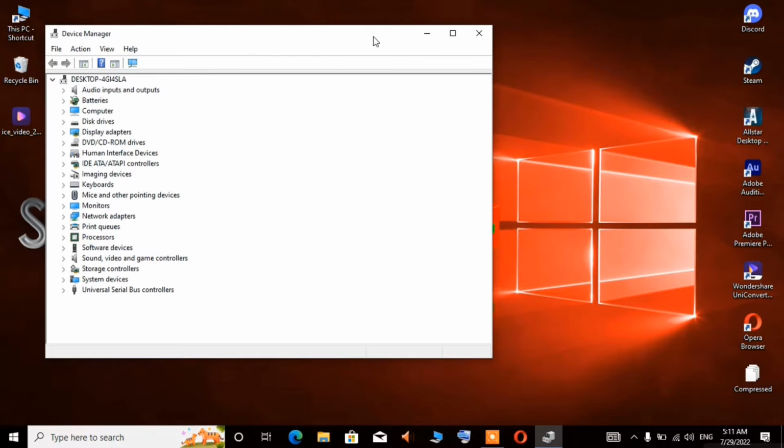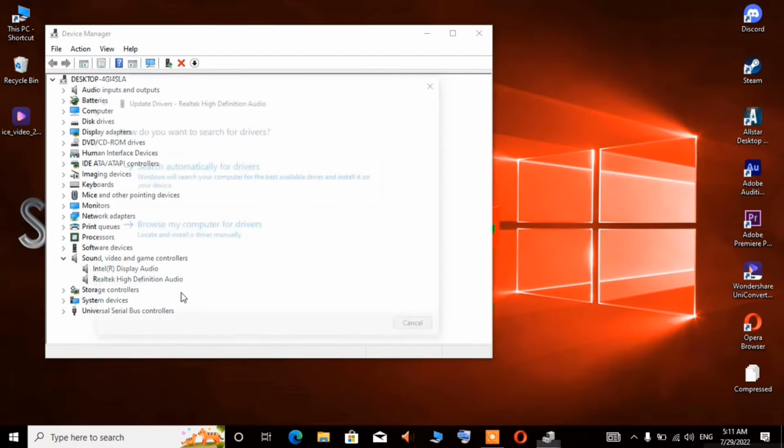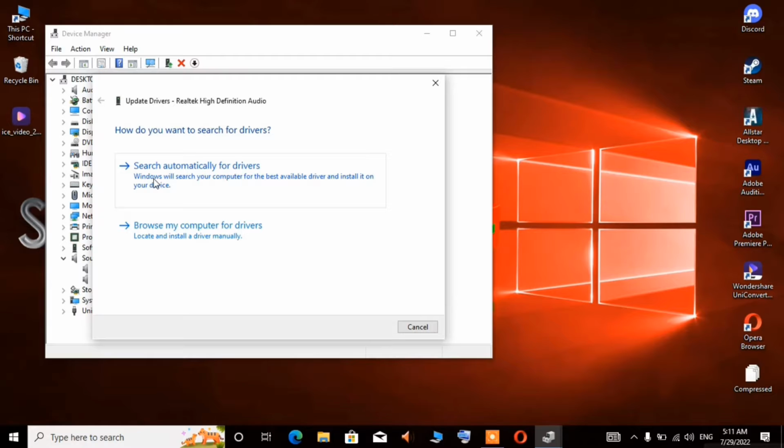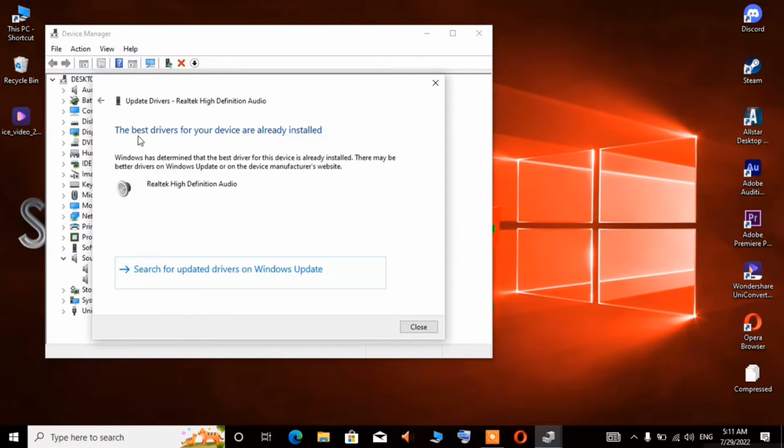Here in this window, go to the sound, video and game controllers. Here check the Realtek high definition audio. Right click on it and select update driver. Select the first option and it'll search for it.